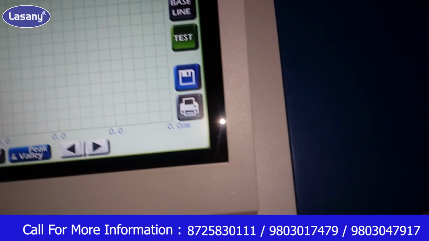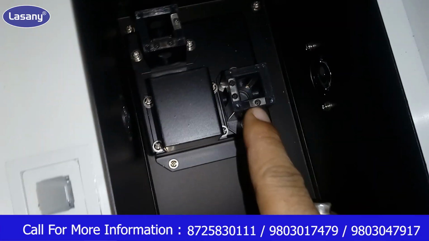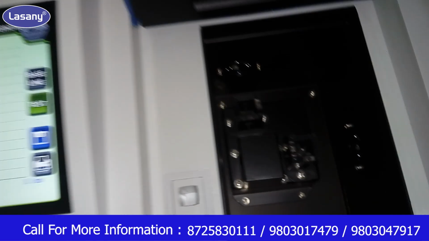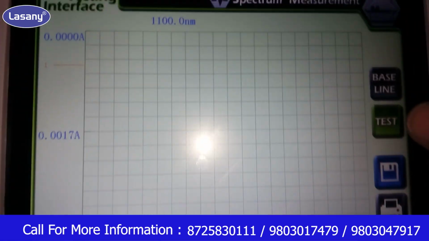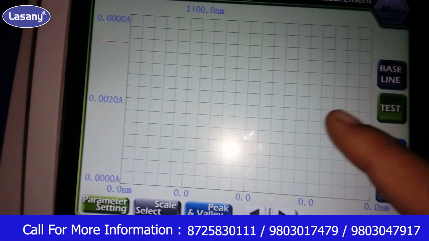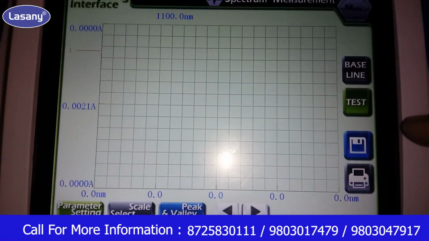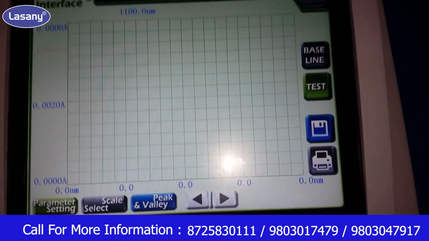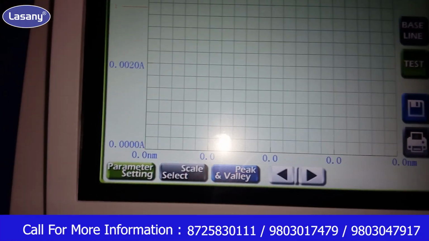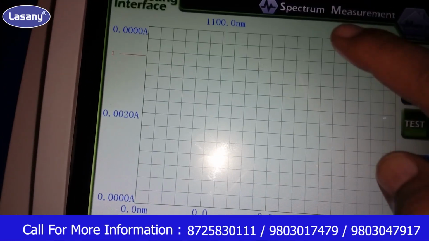After that, open this sample compartment. From here you can replace your sample to be tested, close the shutter and touch this test button. It will show you the graph of the sample here when the sample is placed in the sample holder. So this is our wavelength scan mode, spectrum measurement.